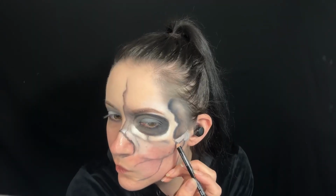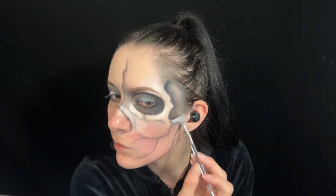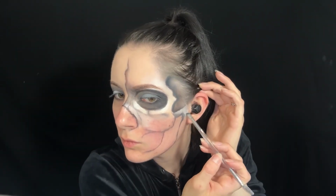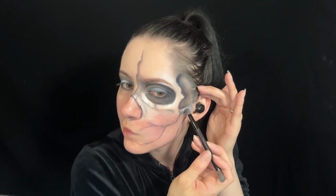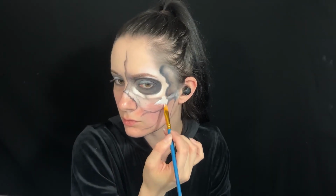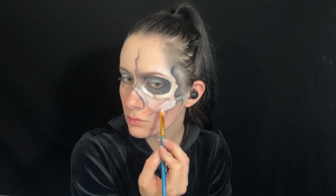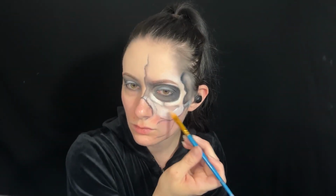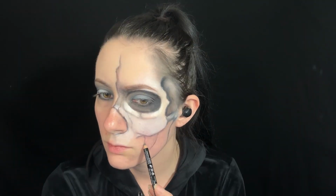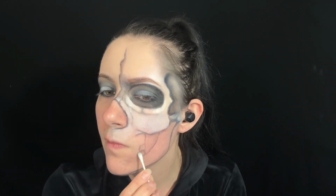For this small bone in the back where the jaw meets, I'm filling it in with white and then going around the outside with the gray. At this point, I felt like the cheekbone needed to be a little bit higher, so I make those adjustments here, and then I fill it in with the white. Then I start to draw in the teeth and gum area, as well as sort of the hollow area of the mouth in the back.